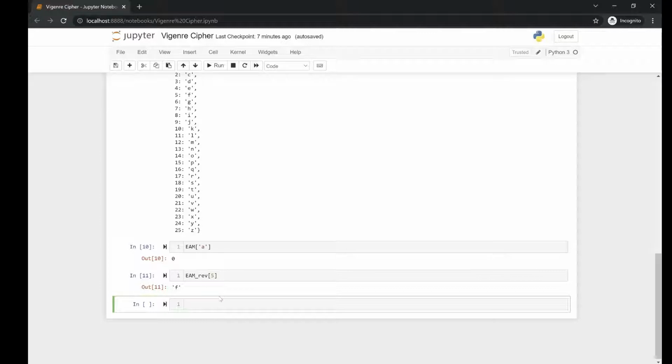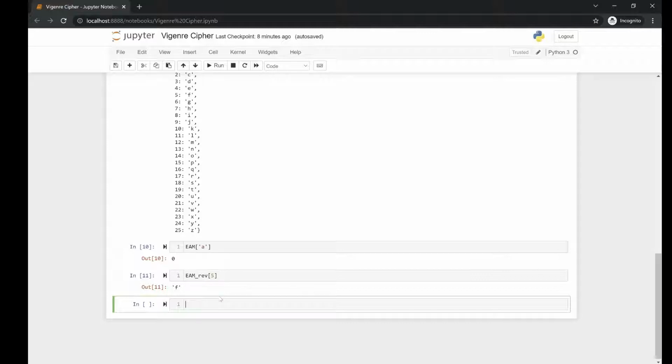You can get around it, and for the sake of at least this video, we assume that the length of the plain text is divisible by the length of the key, and if not, there are other methods such as padding, but we're not going to go over that. We assume that the length of the plain text is divisible by the length of the key.